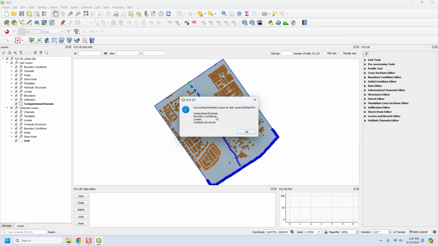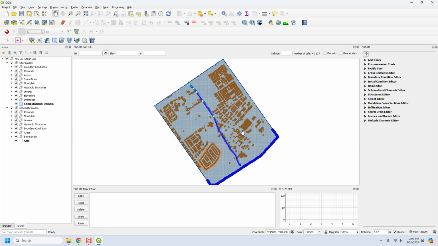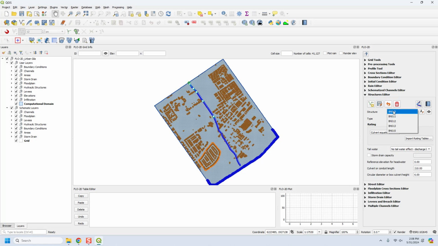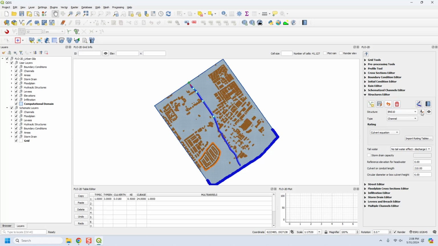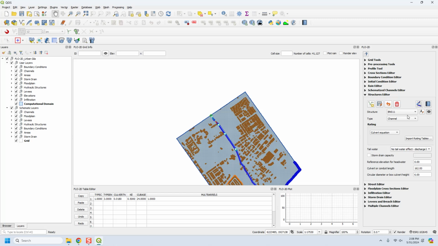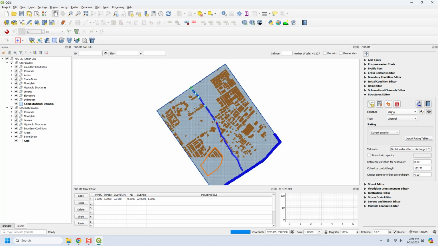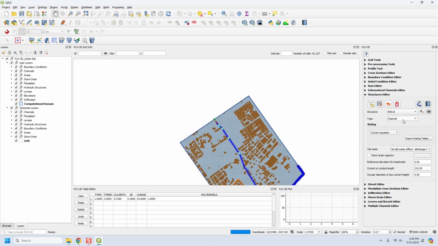And it says that these were ported, and you can click OK. Now if you were to go into your structure editor, you would see that your hydraulic structures are in here. That's the different structures along that channel.